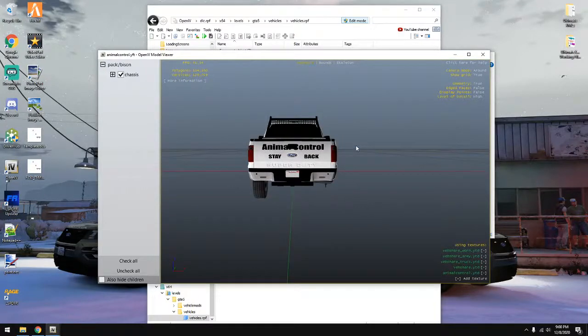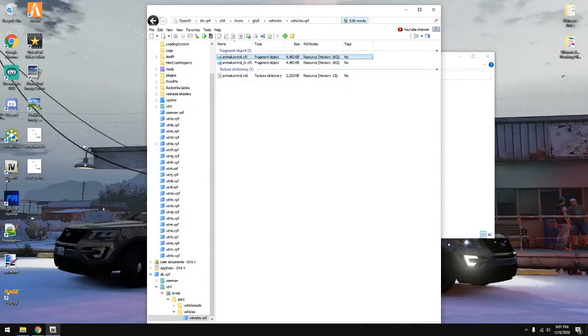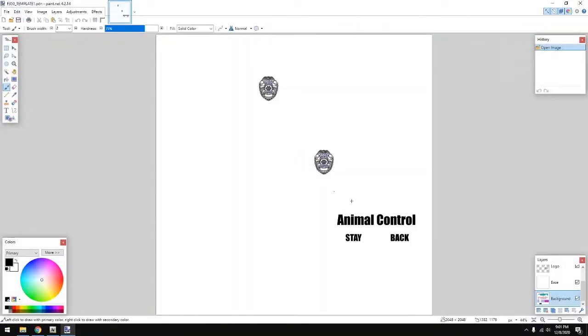Here's the back of it. So I do need to fix the animal control, as I forgot about the tailgate, liftgate handle. So we're going to go ahead and go fix that right now. Go ahead and close this. And this is why I say to make sure you save a paint.net format one too, so you can make changes like this if there's something that you possibly overlooked.